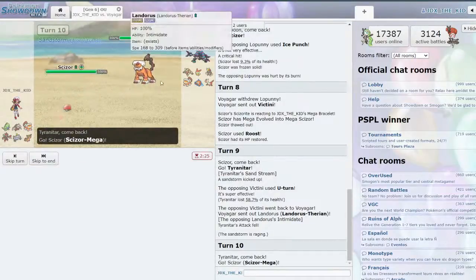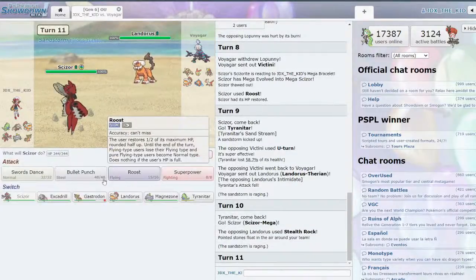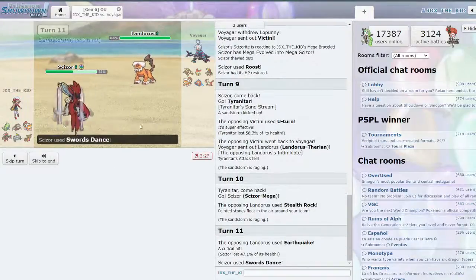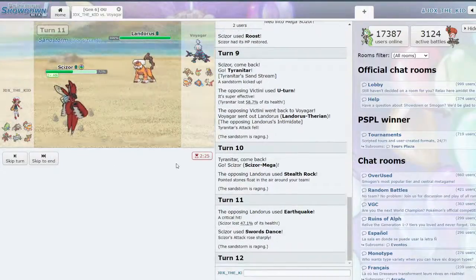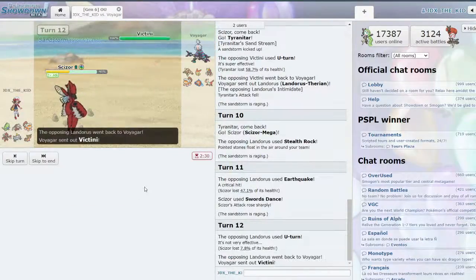We go to Scizor here in case he U-turns. He Stealth Rocks. Alright, so we can Swords Dance here. Dude, chill with the critical hits. Let's Roost. Yeah, he's gonna have to go to Victini now.